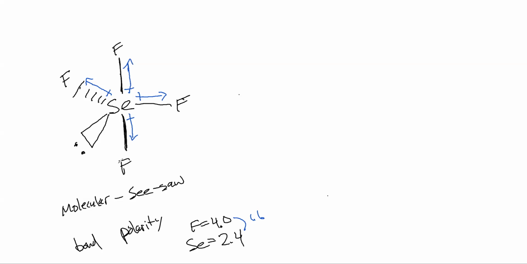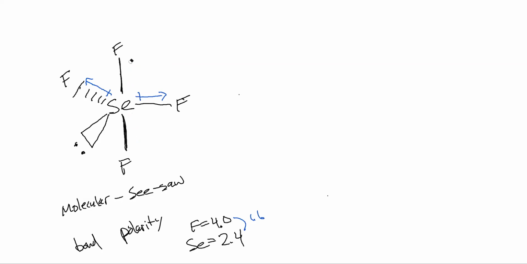So when we look at our axial fluorines, the one sticking above and the one below, how do their bond polarities compare? Are they going to cancel themselves out or are they going to be unbalanced? They're going to cancel each other out. They're exactly the same pole and they're pointing in opposite directions. So if we added this arrow to the top of this arrow, they would basically erase themselves. Whatever pole we had going up for that top fluorine was canceled out by the pole we had going down from that bottom fluorine.